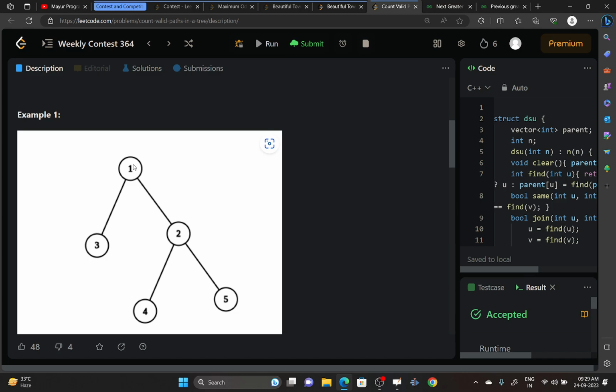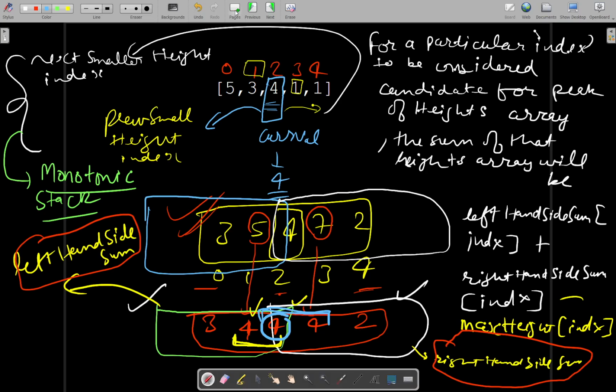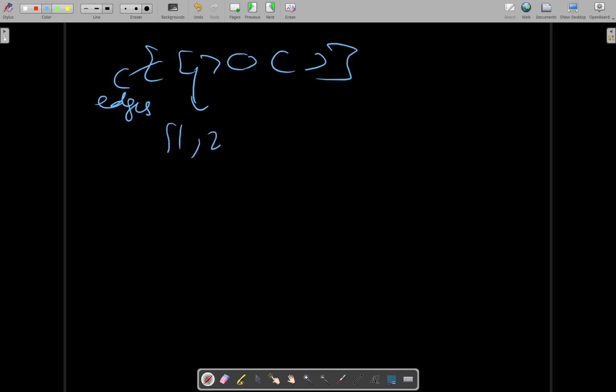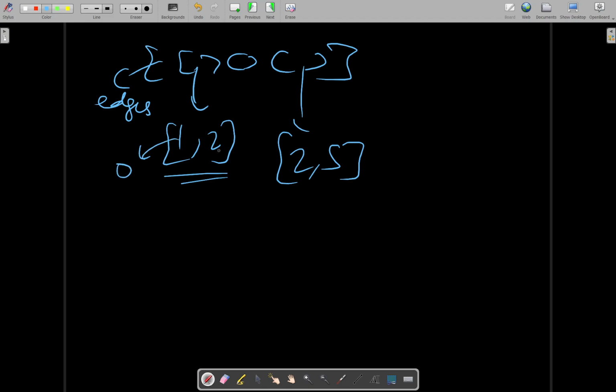So for example, if there is an edge between 1 and 2, it will be represented as, let me quickly take another slide. So in edges array, it will be a 2D array. Let's say an edge between 1 and 2 exists, so it will be represented something like this. And let's say an edge between 2 and 5 exists, so it will be represented something like this. You can consider this as the first node and this as the second node, so they will be connected.